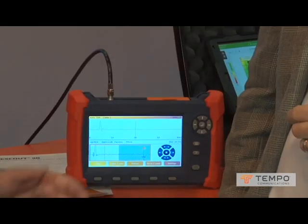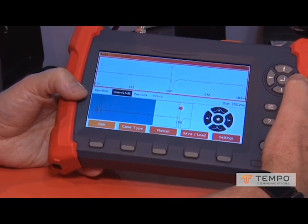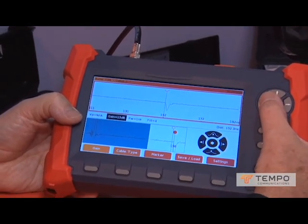What will customers find to be the key benefits and features of the CableScout90? Well, the new technology allows us to automatically identify faults and to store those results quite quickly. So even if a technician finds a fault which is difficult to interpret, he can send that via his mobile phone to his supervisor, perhaps with some additional advice.